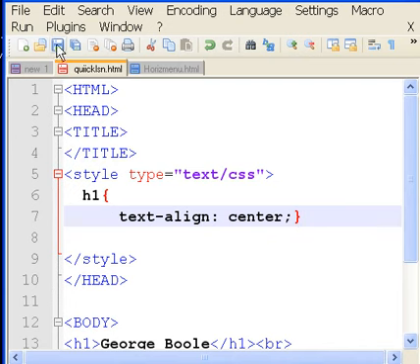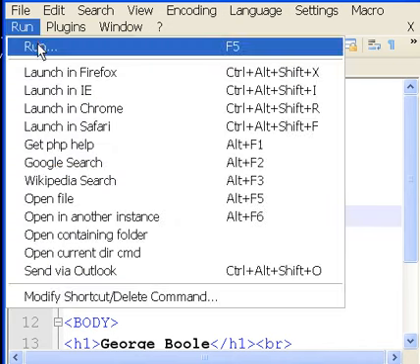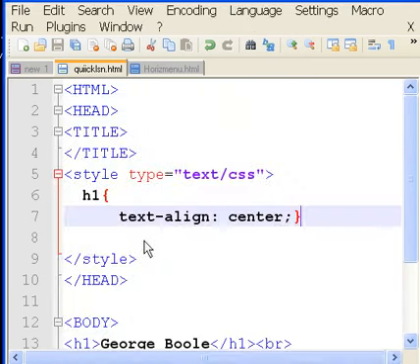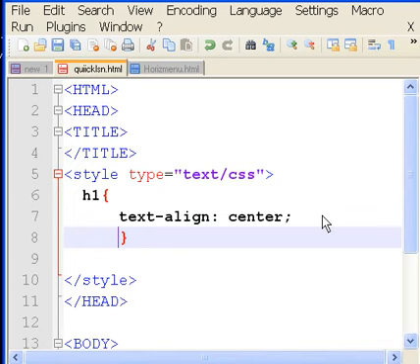And now I save this and I run it. Well, I can just go to Firefox and refresh, and it centers it. Very nice. But it is super duper tiny. So let's change that right now. Come down here, and I'm going to key in font size. And I'm going to make the font size 50 pixels. That's pretty big. You should be able to see that now.